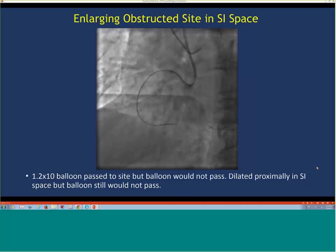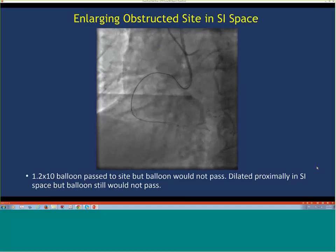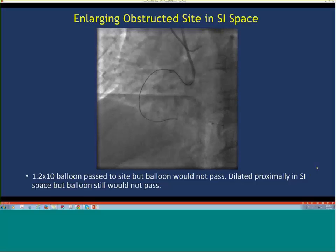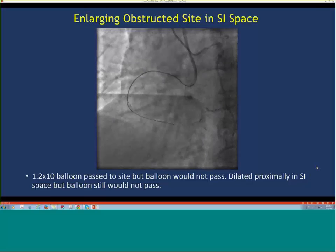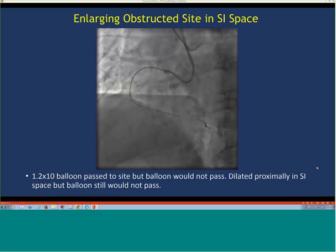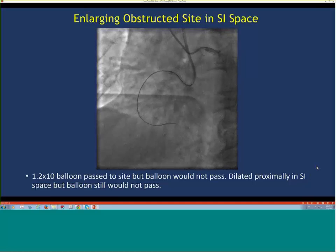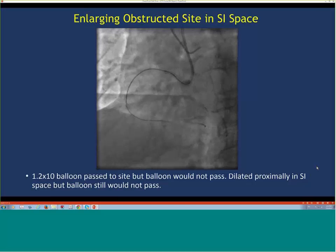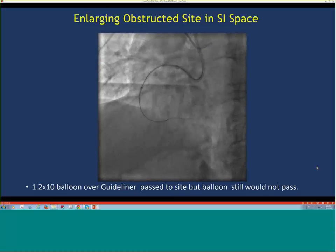So that's an interesting situation. It's a balloon uncrossable lesion essentially, but it's before you cross distally. So the challenge is you don't want to move the loop, the knuckle, too much. Yeah. But you still have to get through somehow. And you're subintimal, right? So you're not in true lumen. So even though you're subintimal, you still can't get the balloon through. Right, that's right. And is that what you would have done next, put the GuideLiner in? Yeah, so sometimes, I mean, you can try the Corsair there or the Turnpike now.